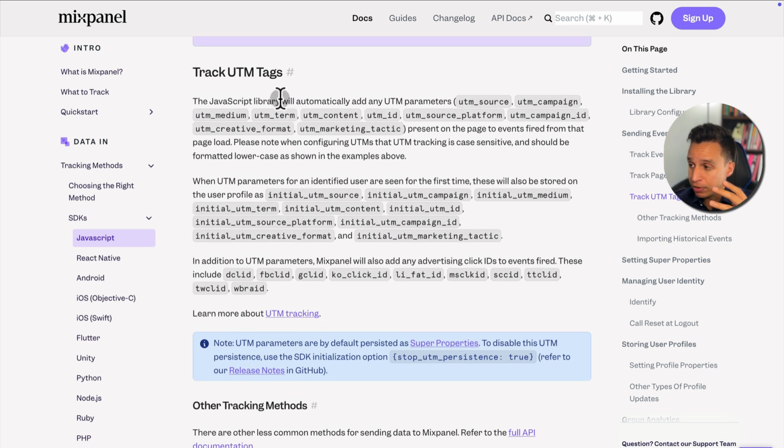So it tackles the 5 UTM tags: source, campaign, medium, term, and content, and actually tracks ID as well, platform, campaign ID, and so actually it tracks a few other ones. But the 5 core ones are actually source, campaign, medium, term, and content. The other ones are just special. So it'll be tracking these ones, and it actually tracks them in 2 ways. It'll track what's effectively last touch, so the last UTM tags the user had, and it also tracks first touch, the very first tags the user has, and you can see that it actually labels them slightly differently. There's initial UTM source, and then you have just UTM source, or initial UTM campaign, and of course UTM campaign. So again, out of the box, without you doing anything, UTM tags should be tracked.